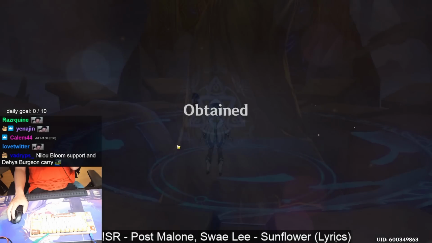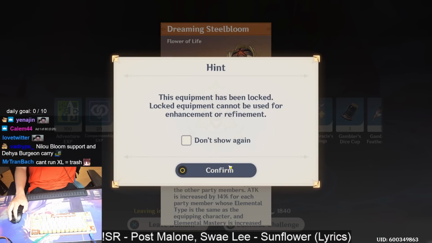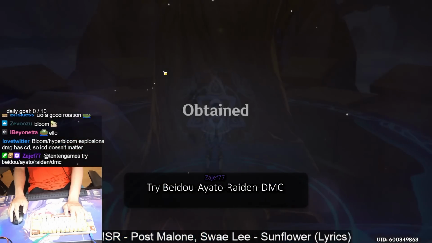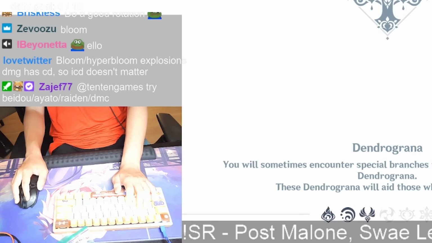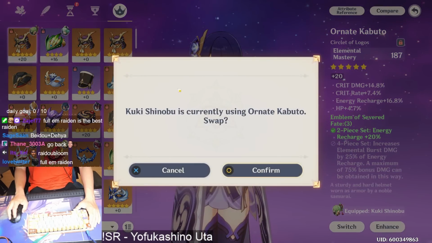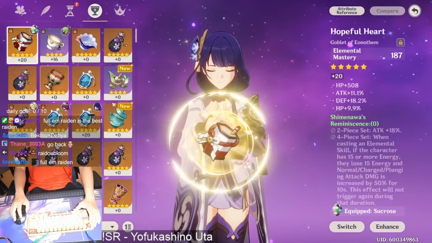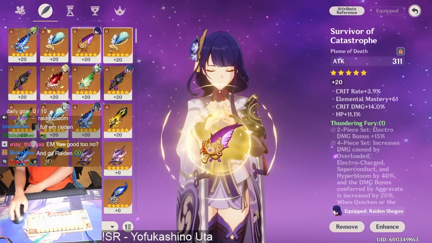Please. Weird. Woo! Trust! Beto Ayato ran DMC. But you're not building... Who is triggering the Bloom in that team. Full EM Raiden? Oh. Yeah, actually putting Raiden on full EM. That's kind of Susuke. Where am I EM? Oh, wait. I was looking for... I'm dumb. I was looking for EM Mainsaw on a feather.